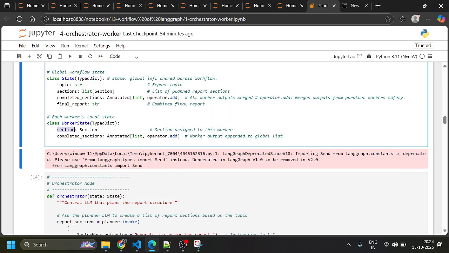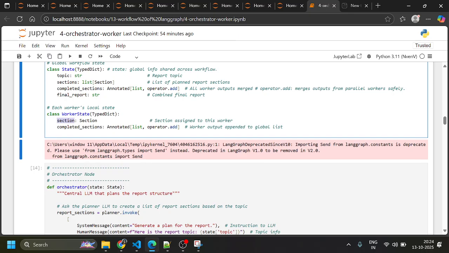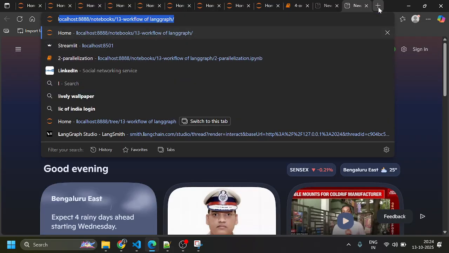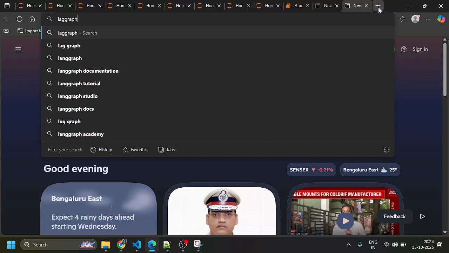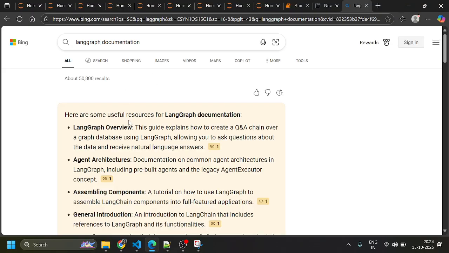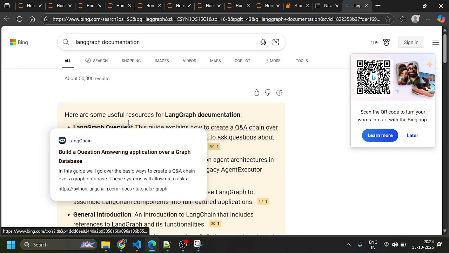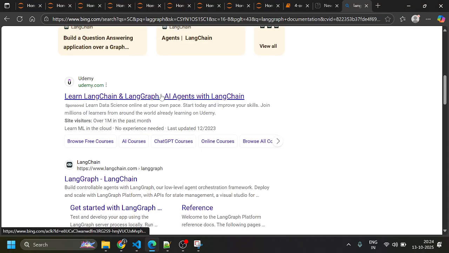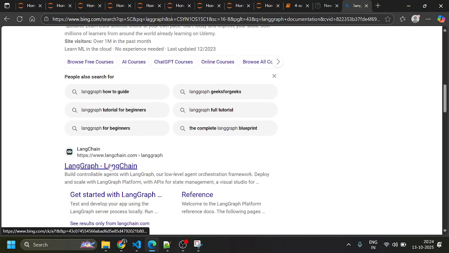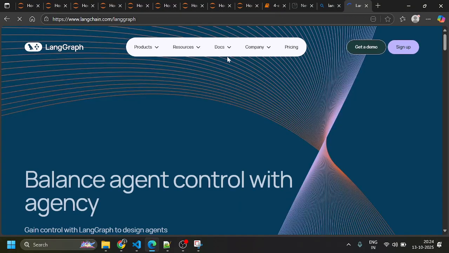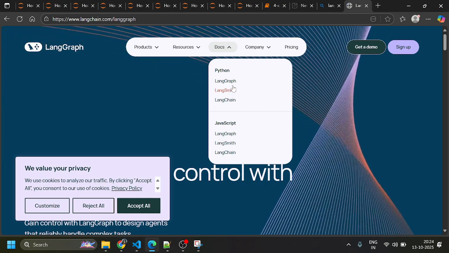Sorry, this one. And here LangChain deprecated. You can see the whole documentation of LangGraph, sorry, LangChain. LangGraph is deprecating. I'm going to click on this, and you can see LangChain, LangGraph.